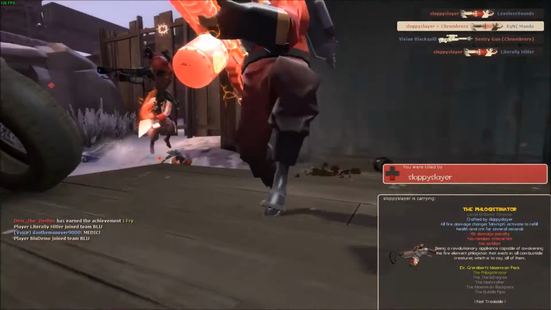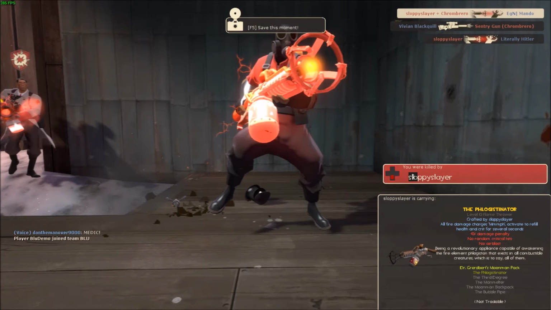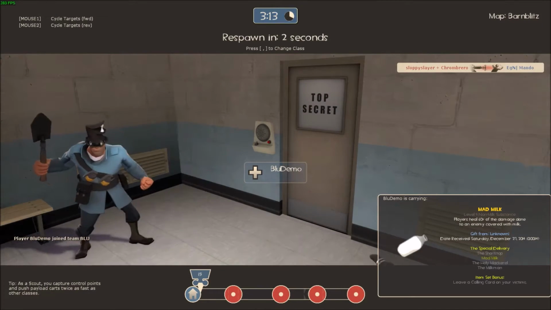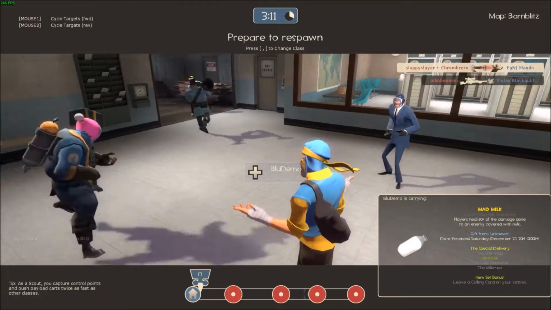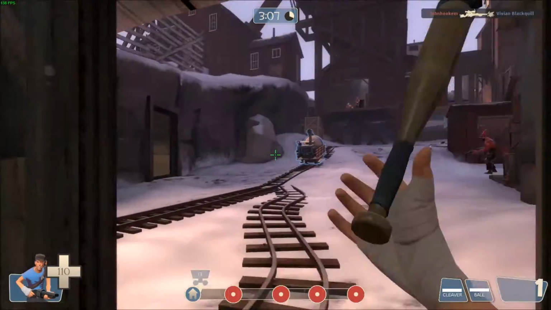And those are crits, also known as critical hits, which means they do a ton of damage. Sometimes you get them randomly.